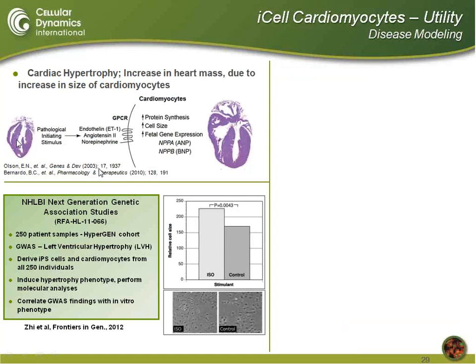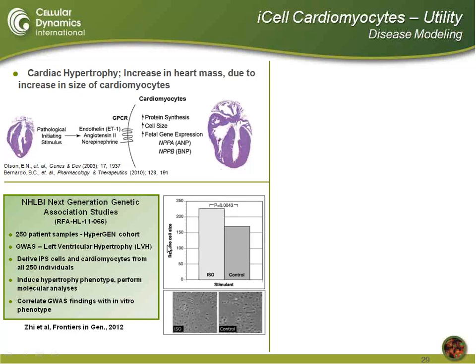So as you can see, essentially the small heart becomes bigger through a large number of pathways, and there's different ways to read this, such as the cell size, an increase in protein synthesis, an increase in different fetal gene expressions. And one that was performed recently by the Medical College of Wisconsin, Zhu et al., was looking at the iCell cardiomyocytes increase in size when stimulated by isoproterenol, a known hypertrophic reagent. And what they found was when they stimulated them, they did see a statistically significant increase in the size of the cells compared to the unstimulated condition.